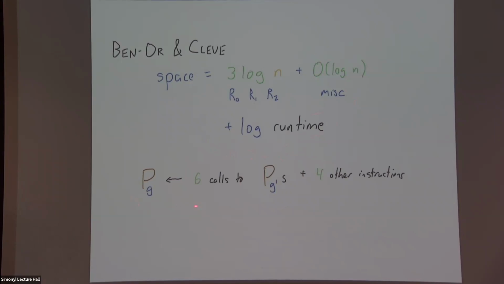Well, if you go back to what I outlined, the program for a times gate made 6 calls to stuff below it and made 4 other instructions, 4 basic instructions of just combining the memory. And so if you just solve the easy recursion, the runtime is going to be 6 to the depth of the circuit, which we assumed was logarithmic, times some polynomial for the basic instructions. And so the whole thing is a polytime operation and can be kept track of in logarithmic space.